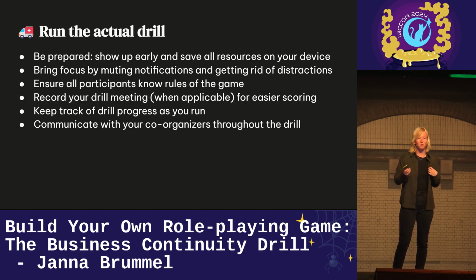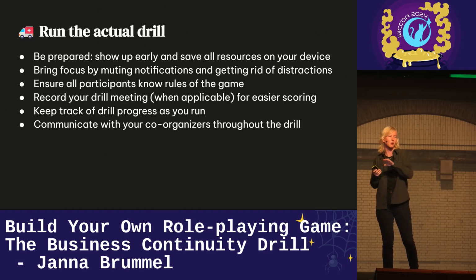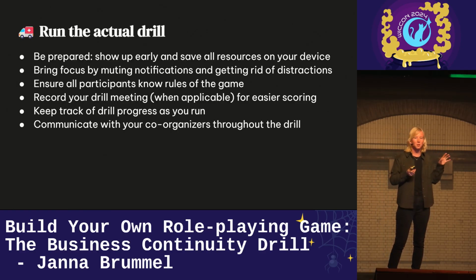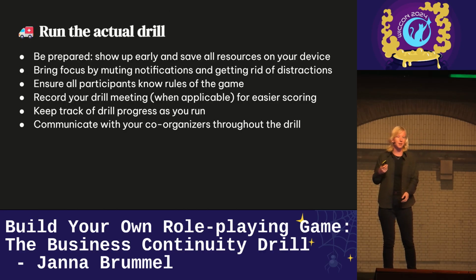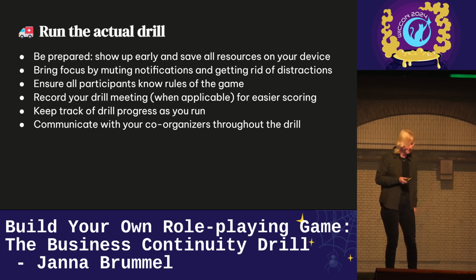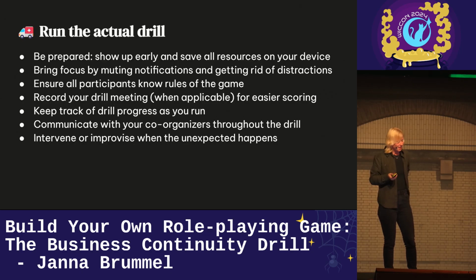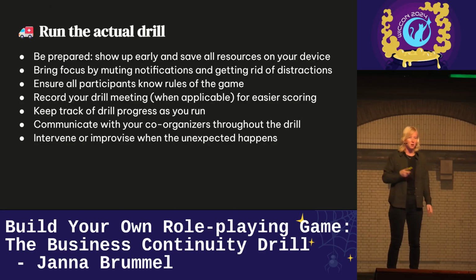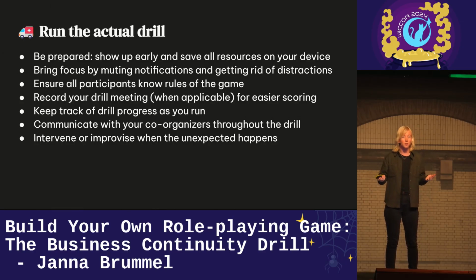Make sure you have a way to communicate with your co-organizers during the drill so that your game master can actually talk to the actors, because sometimes you need to make choices on the go. So either you create a dedicated channel for that, or you figure out how to mime certain things. I don't know, one blink means danger, something. Make sure you can talk. And feel free to intervene or improvise when the unexpected happens. If you can't complete what you had in mind in full, but you still learn something that's still valuable, feel free to deviate.